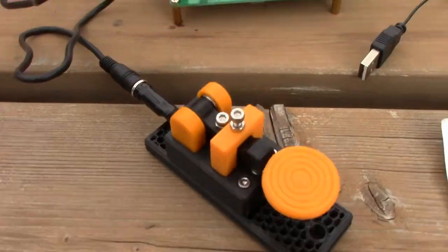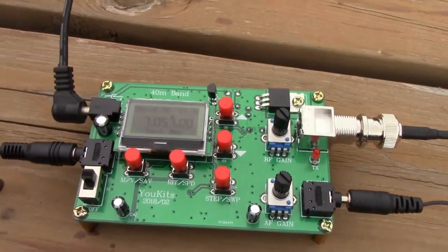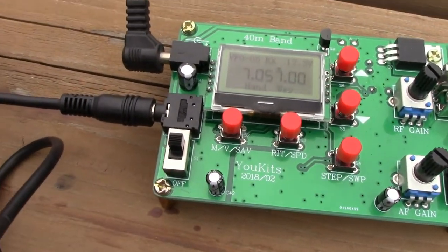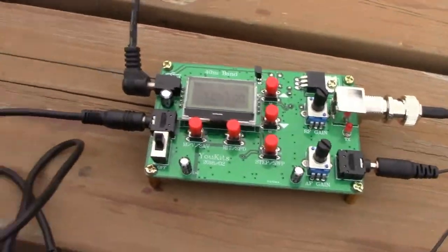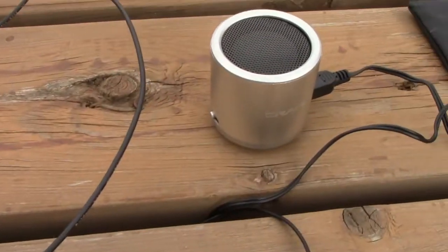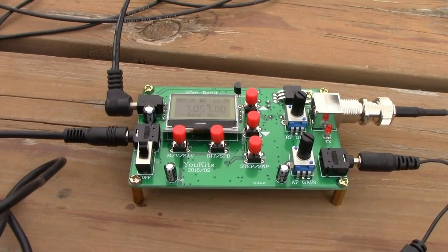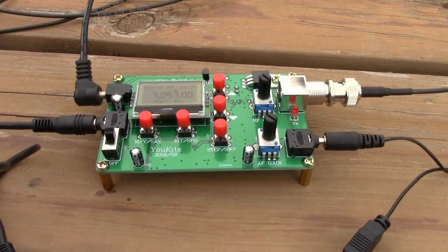Once again, just a quick look at what I'm running here. I'm running the large battery. I have to put the small connector on, like the FT817. So what I have to do is, I have another battery. This is the battery I really wanted to run with it, but I have to get a barrel connector now to hook up to the cable. All right. There we go.